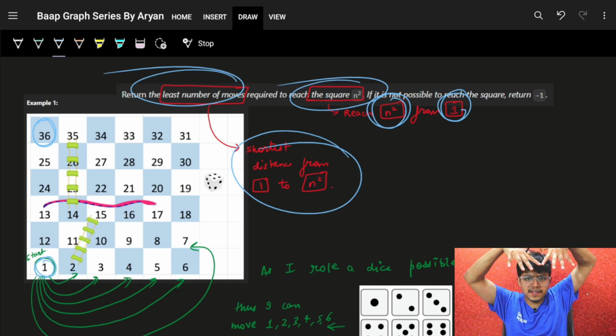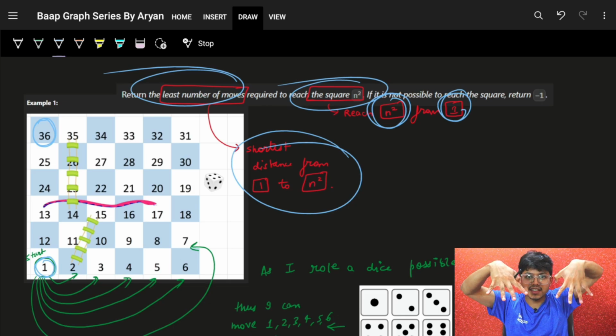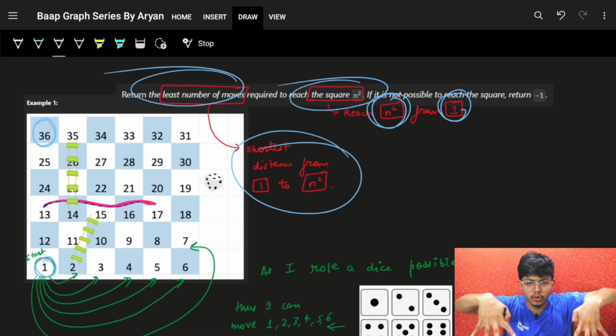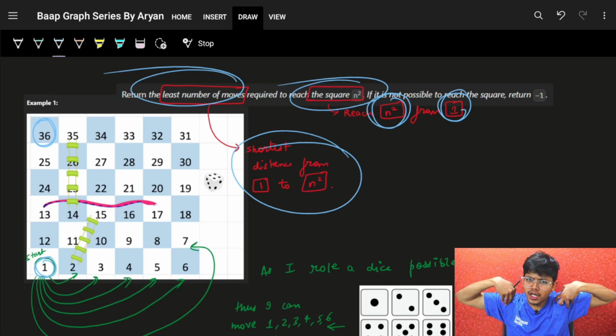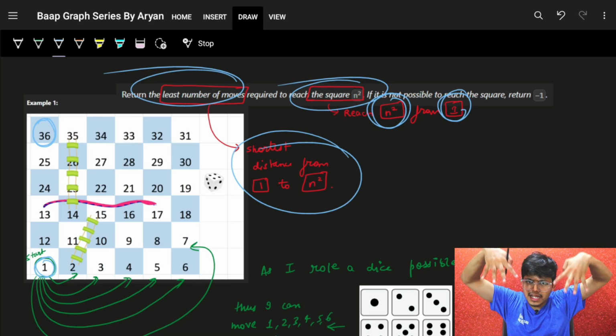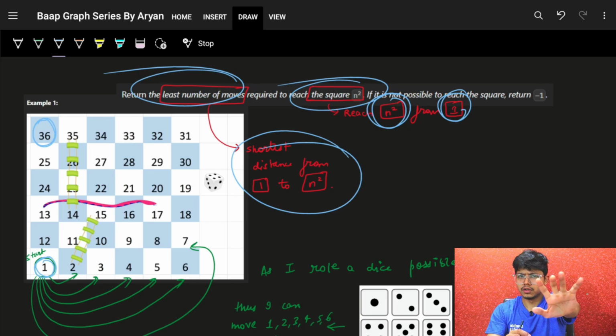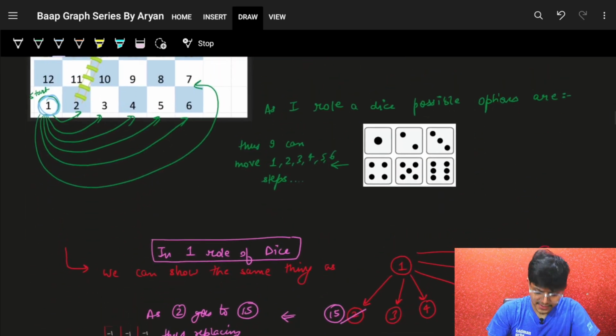Because I'm starting from 1 and I have 6 nodes, and again at every level for every node, nodes are going to be 6, 6, 6. Which means that I would love to travel level wise to actually reach my final node. Not understood? But wait, let us see.